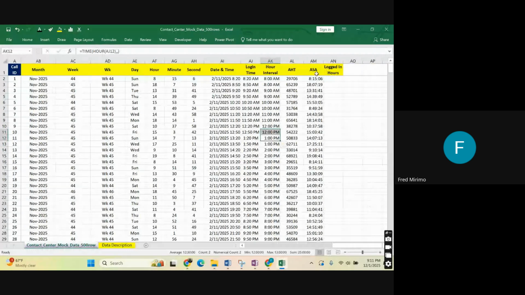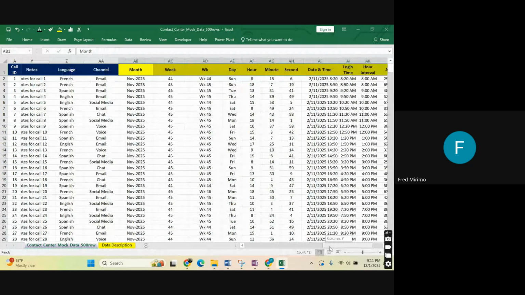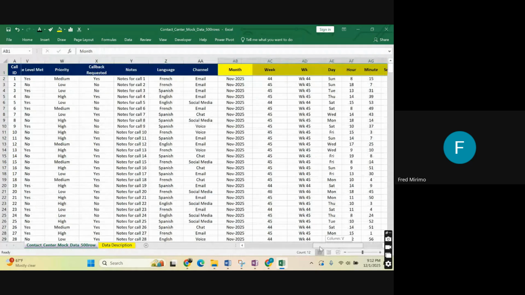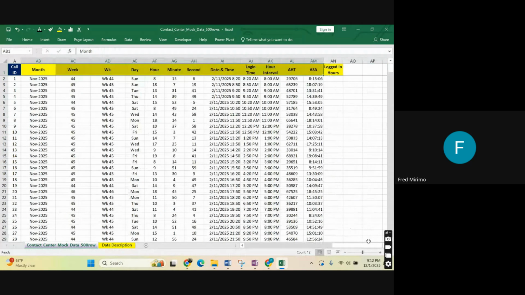But I think at this point, given a sample data set, you should be able to derive this, what I've just highlighted in yellow. That's something that you should be able to do. So that's it for today.